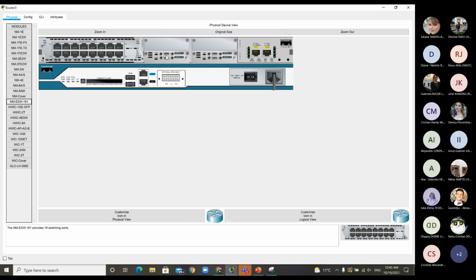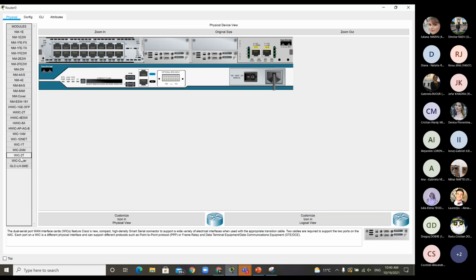As well as here you need a serial connection, so it is exactly this WIC-2T. As it says here, you like to connect. So in fact, you create a wide area network. You just link them to one another such that you can have the frames sent. So you put it twice.